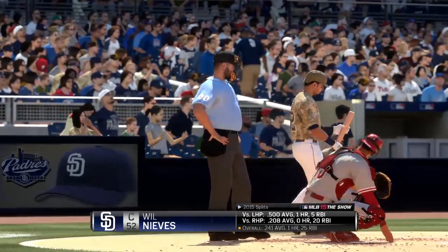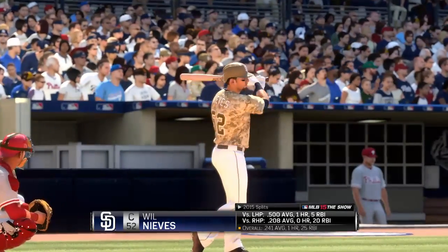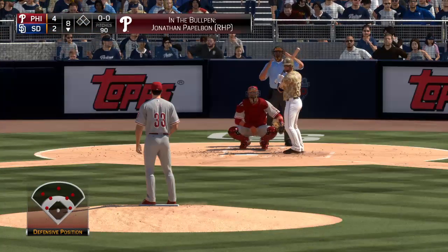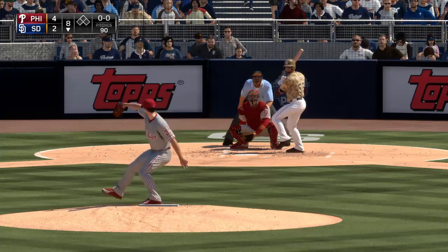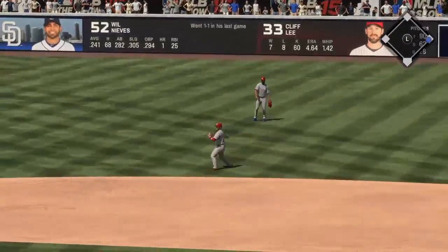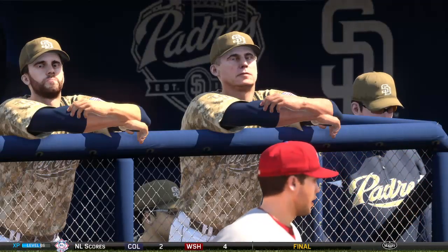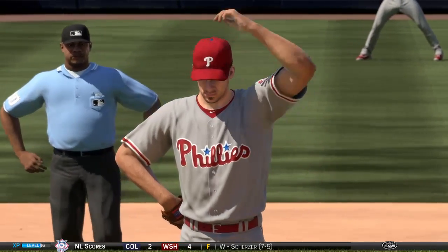Will Nieves will stand in now as he'll be getting his first plate appearance in this one here in the eighth. Now action in the bullpen as their closer starts to get loose out there. First pitch to him. Now the first pitch here is sent toward the hole and through into right for a leadoff single. Well, these guys have been high on effort, but low on results so far. They're still stuck on two runs, but at least they've got a leadoff base runner here to start this inning.